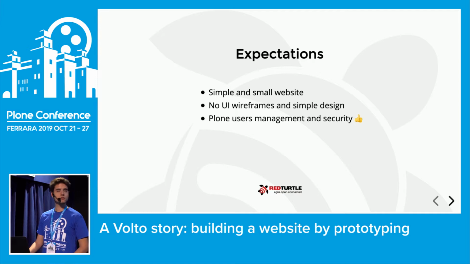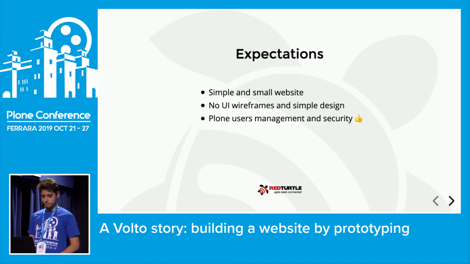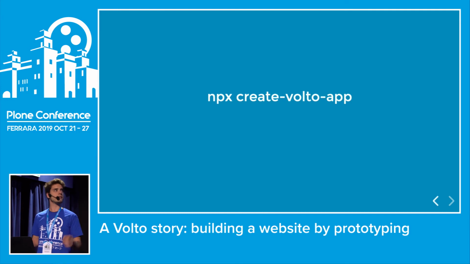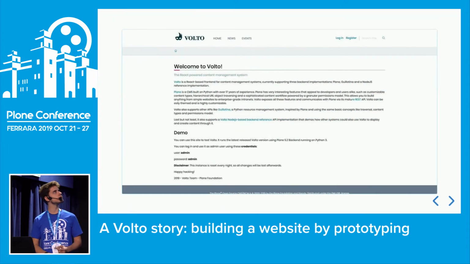And I wanted user management from Plone and its security, which is a nice plus. So let's start. Epix create Volto app, and it's done, almost. I had a working Volto website. I was using Docker behind it to try the theming part of development. And so, yeah, it's working. I had a Volto website.